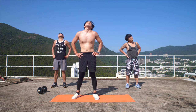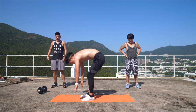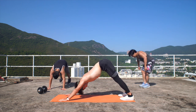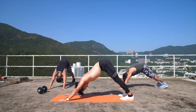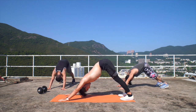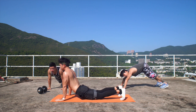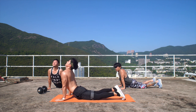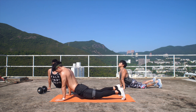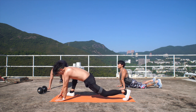Okay, feels good. Okay, next, we're going to do a downward dog. Stretch out your body, your legs, your hips, your lower back, middle back, shoulders, drop your head down, neck, feel your neck relax, loose. And then do a plank, little cobra pose. Open out the front side of your body. Keep breathing. Use your nose to breathe. Deep breaths, deep breaths.